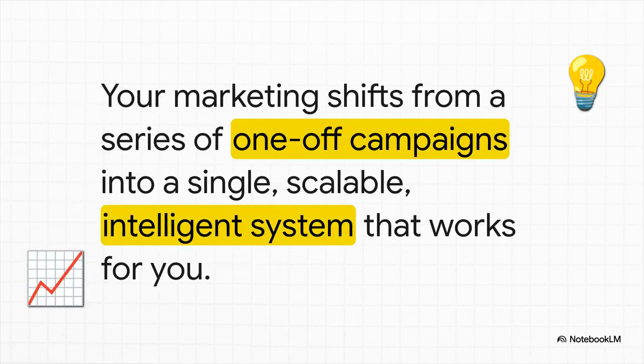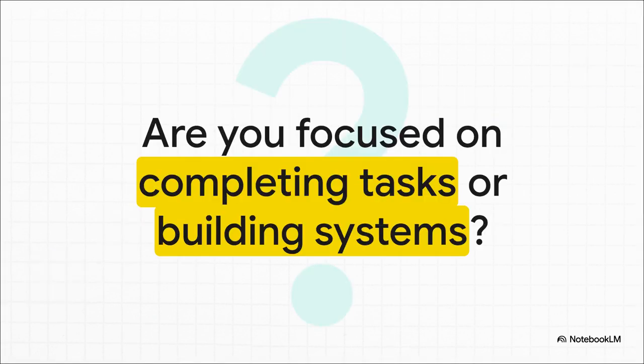And when you put all of this together, the clustering mindset instead of filtering, the AI doing the heavy lifting, and a well-fed content engine, something amazing happens. Your marketing stops being this exhausting series of one-off campaigns and becomes a single, scalable, intelligent system that actually works for you. So I'll just leave you with this one last question to chew on.